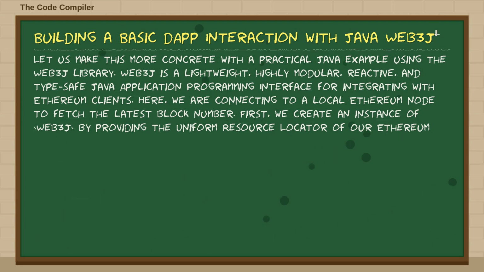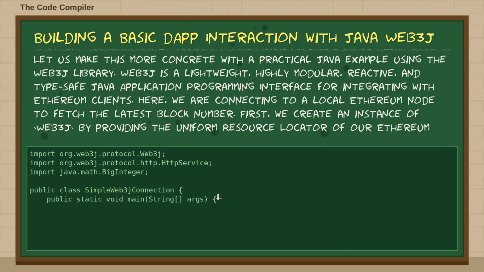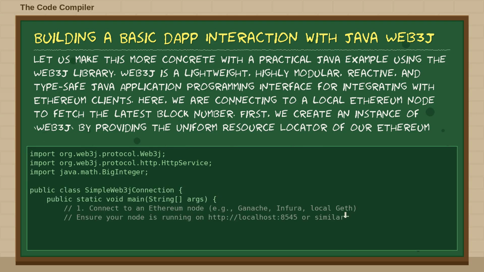This small code snippet demonstrates how easily Java can establish a connection and query basic information from a blockchain network. Imagine this as the first step to checking balances, sending tokens, or calling functions on a smart contract. Remember, this is just a starting point, but it clearly shows the potential for Java in the decentralized space. This code is runnable, and you can test it with a local Ethereum client like Ganache.